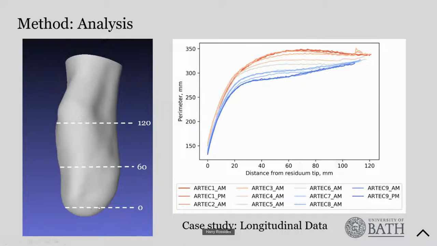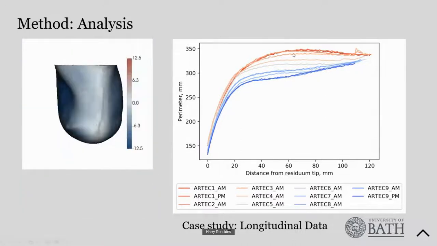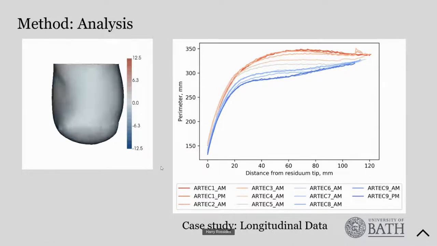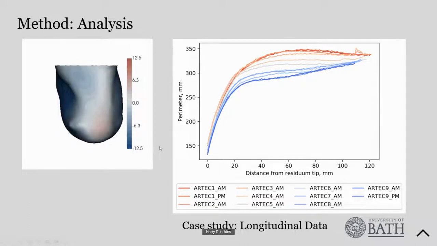We start off by taking cross sections from the distal end all the way up to the mid-patella tendon, which are shown here on the horizontal axis, and then computing the perimeter of those cross sections and putting them on the vertical axis. If we focus on the red line here, we see that this cross section perimeter increases in a non-linear way, and this can already tell us something about the volume enclosed by the surface. Of course, what's more important here is tracking the volume loss over time. We go from the red line all the way to the deep blue line for incremental points in time, and we observe that the volume decreases, the soft tissue disappears from the amputated limb.